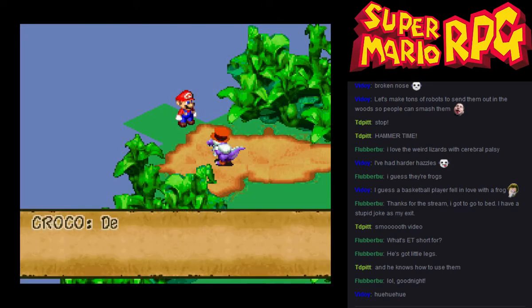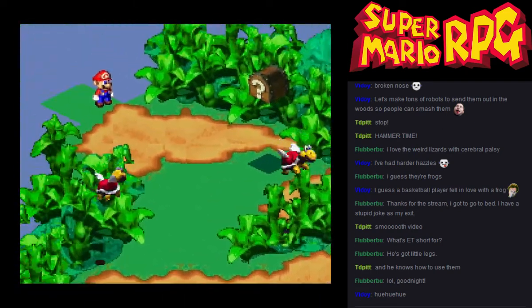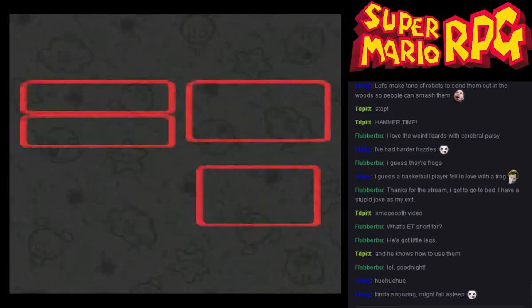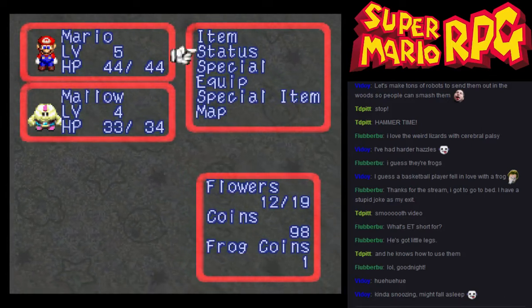Although I think if you stay around, the little canine guys will come back. Dead end. And they won't give up. I'll just have to hide. He's gone into hiding. Let's see if we can sneak up behind him and catch him. Alright. Ah. That's alright.